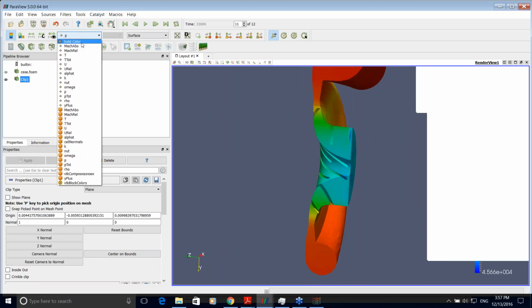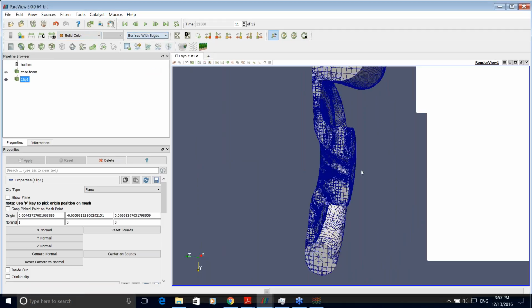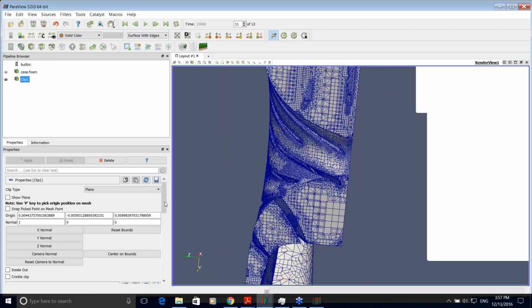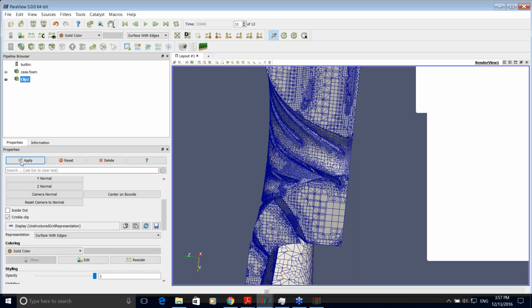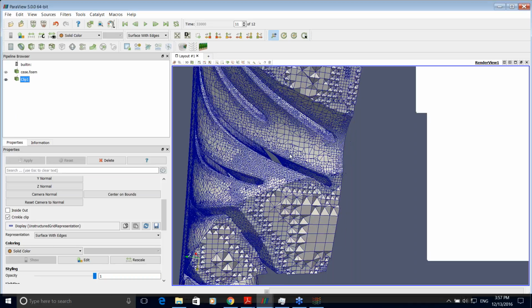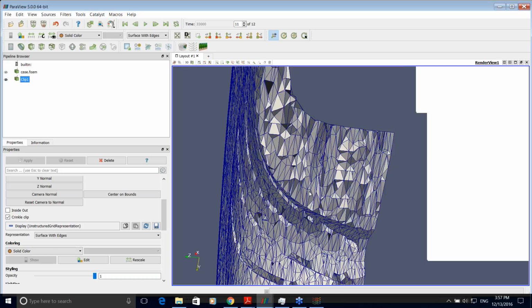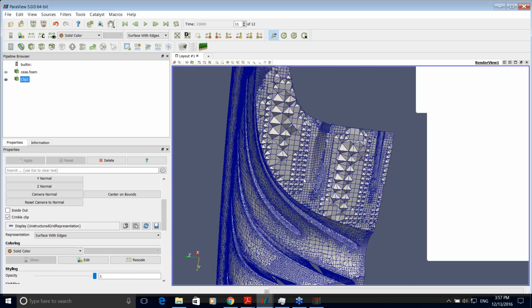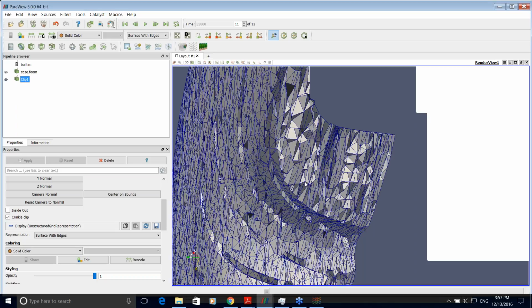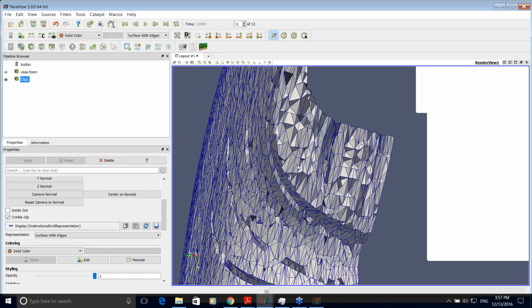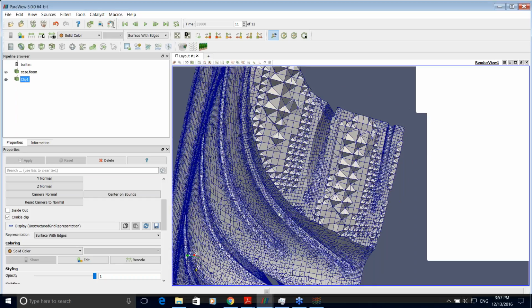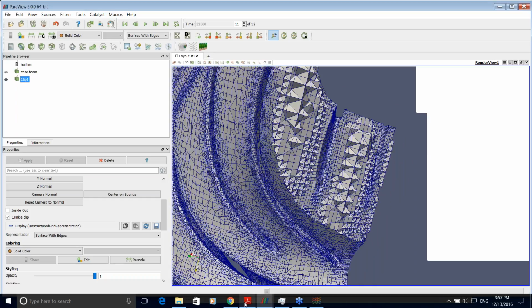It uses surface with edges, and for example, I can use this crinkle clip to see the mesh. I didn't mention that the mesh is created using SnappyHexMesh, which is fitted with our best practice parameters, and we commonly use it.